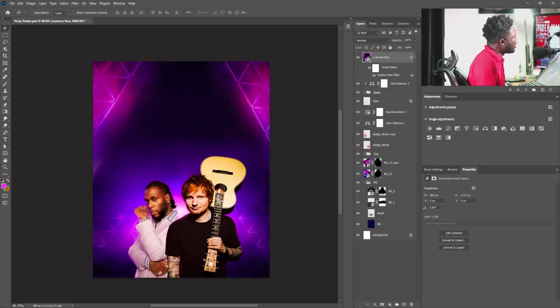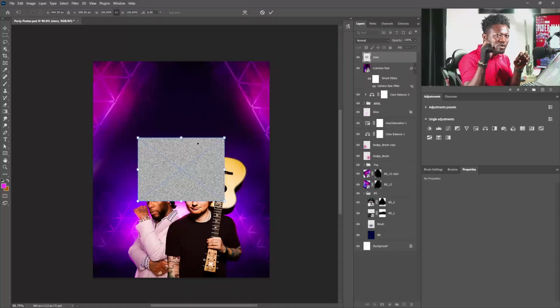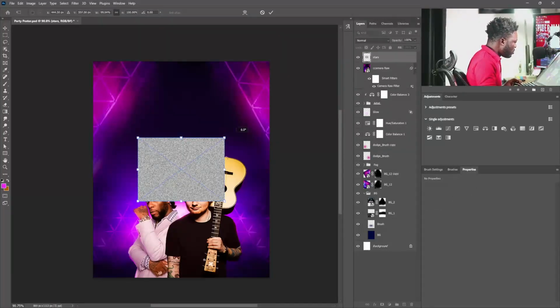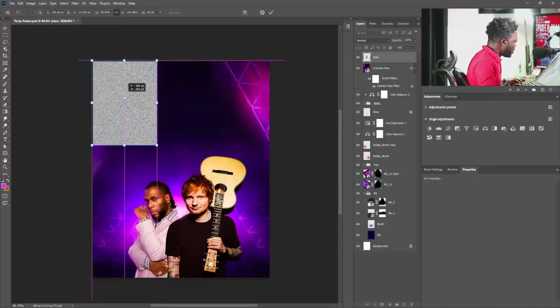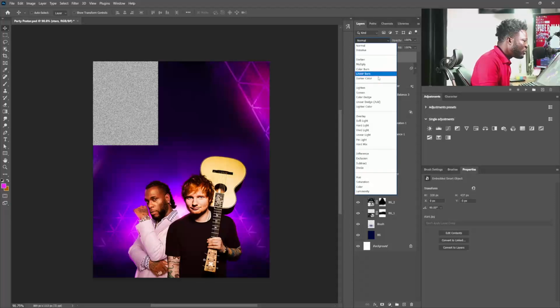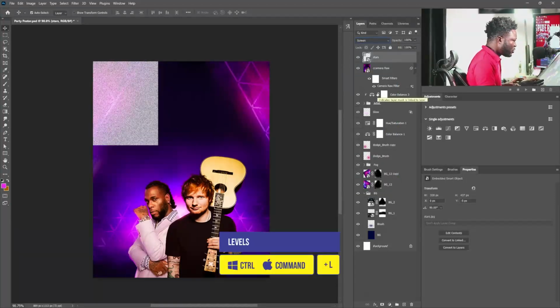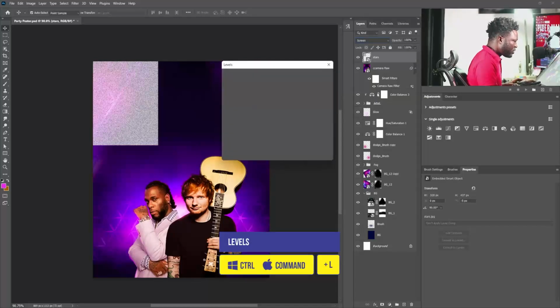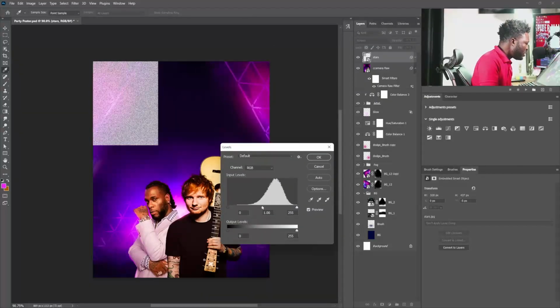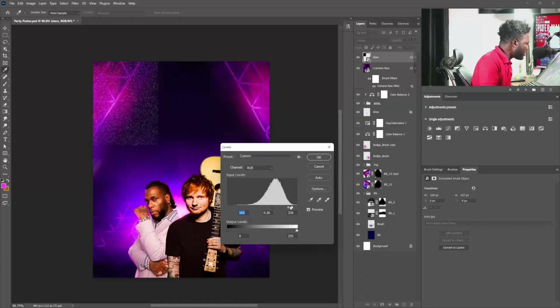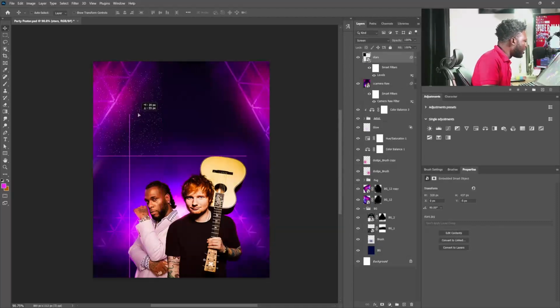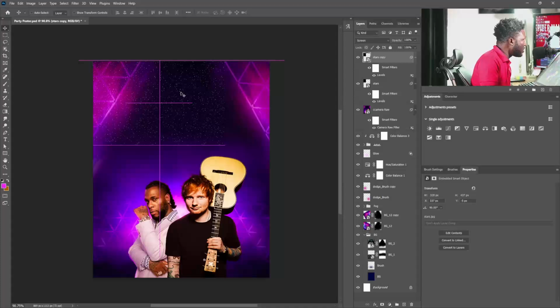All right, so the next thing I'm going to do is to add this light dust on the project. I'm going to move this to this side like that and position it here, and change my blend mode here to screen. And I'm going to activate levels with Control L. Then I'm going to move this in like so, this in like so, and move this out. Move it in like that. And yeah, this is what I want to achieve. So I'm going to position this here, make a copy of this, and position this somewhere around here.